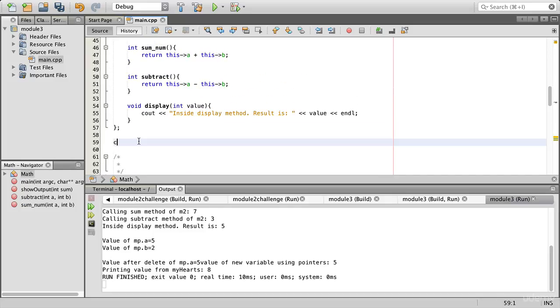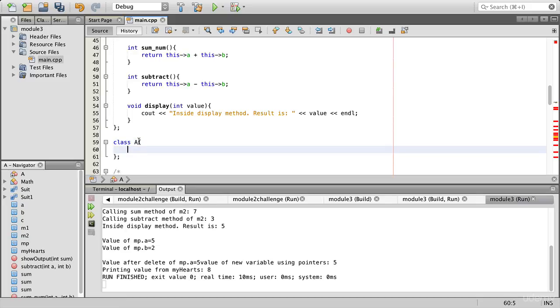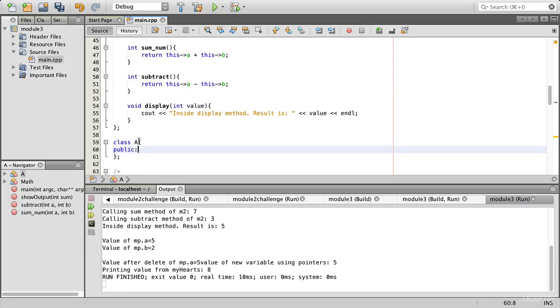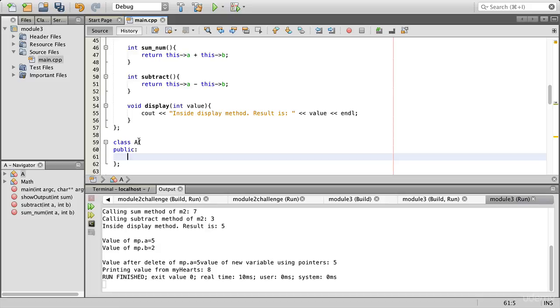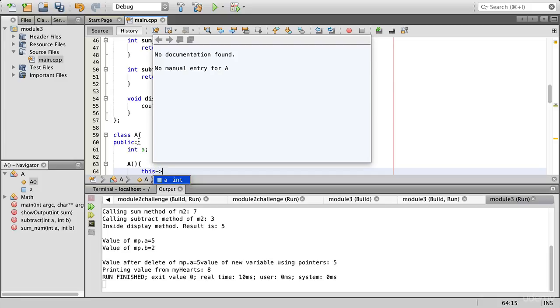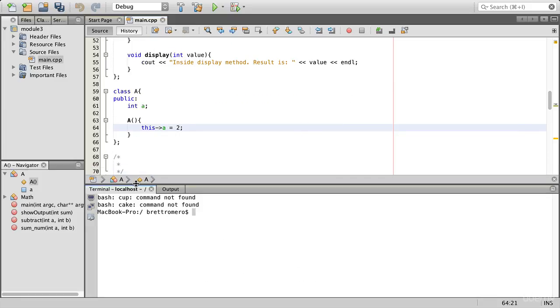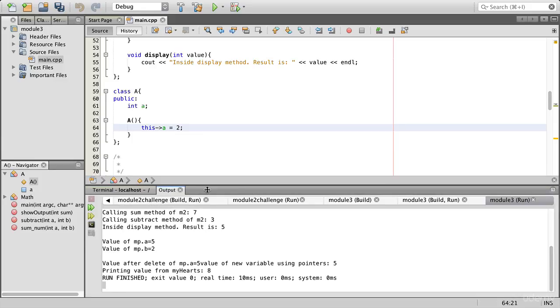So I'm going to create a class for A, and it's going to be fairly simple. Let's see, I want to create a body, and we're going to declare a section for our public, and this is going to be an int A. We'll create a constructor, and in here we're going to do this and assign for A equals 2. Scroll up here. Let's see, just move this down a little bit.